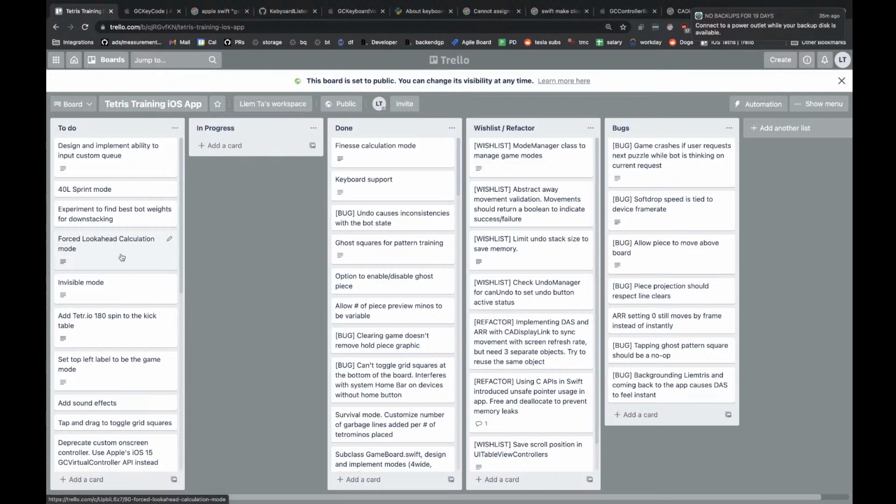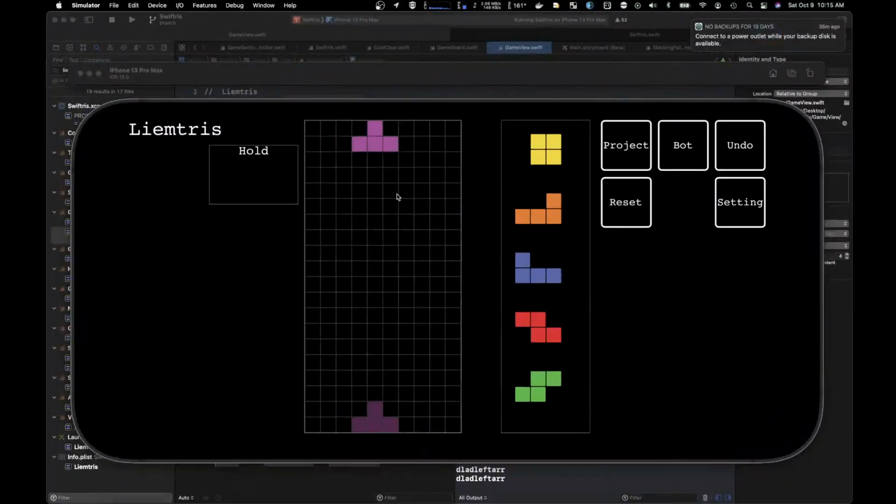Forced look ahead calculation mode. Okay, so for this idea, let me just explain what this is. Whenever I'm practicing, and I'm sure almost everybody has this problem, because most people, and I'm not being hyperbolic when I say most people, I'm saying 99.9999% of people who play Tetris cannot look ahead. They can't do it. And to intentionally practice for it is not only hard, but because it's hard and you're so easily tempted to do it wrong, most people don't ever bother doing it right.